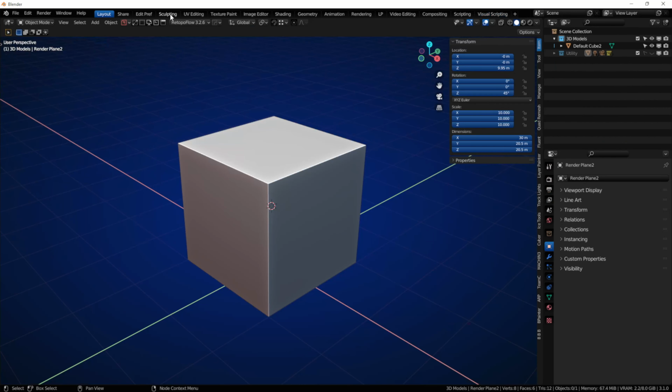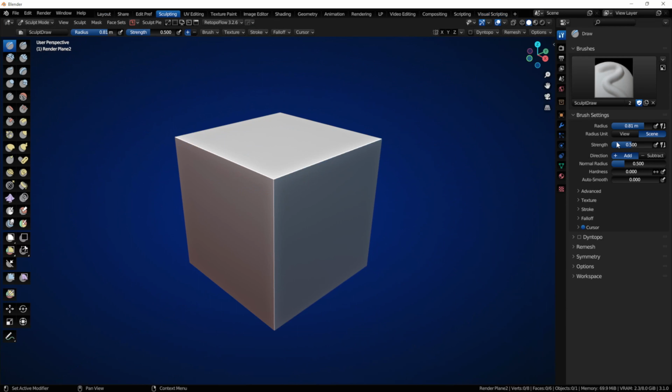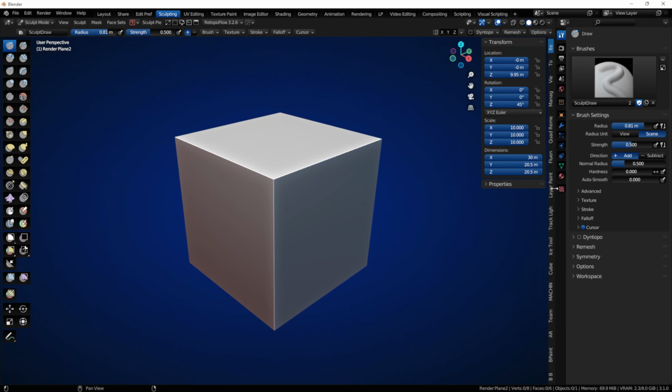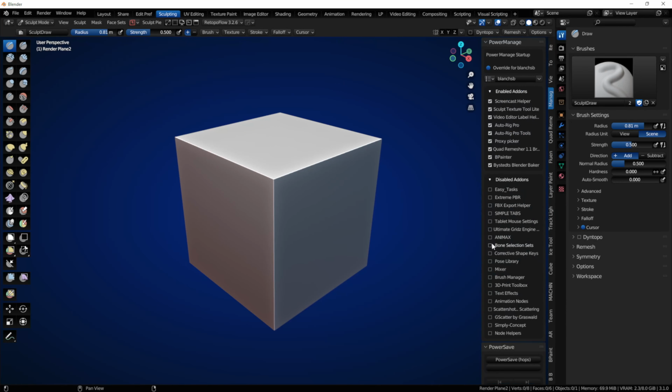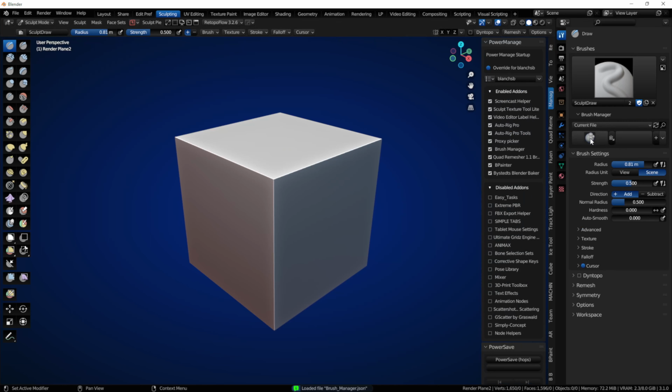So if I was in, I'm getting a little off topic. I'm sorry. That's okay. So when I have to turn this on and off because this takes up so much resources. I have a brush manager, and when I click on this thing, this loads the image previews. Let's go to my stylized brushes library.